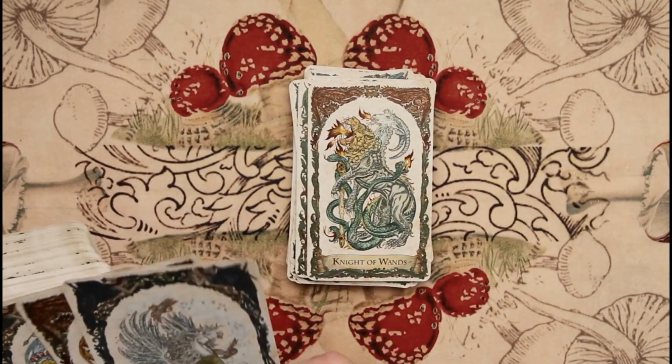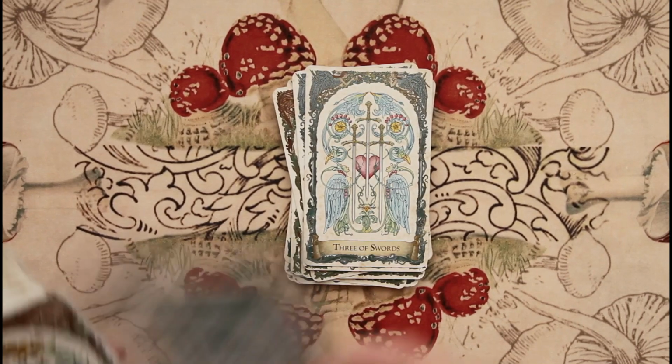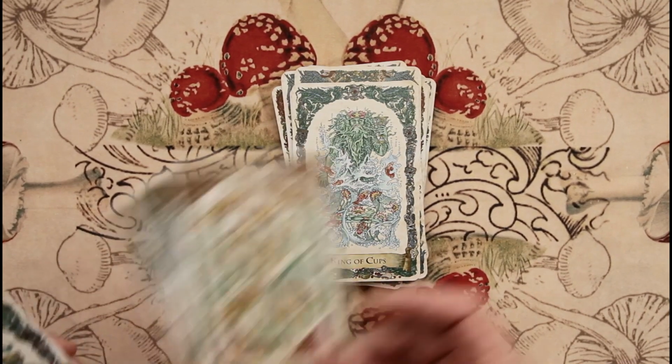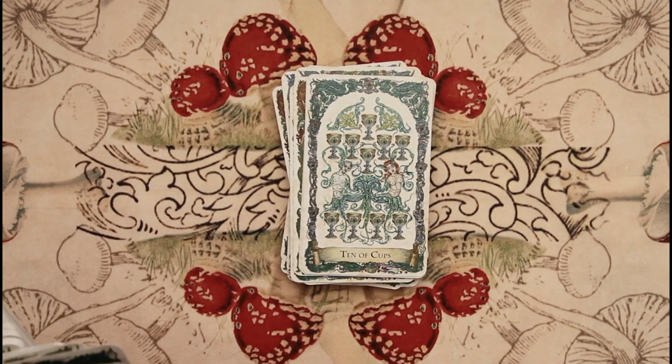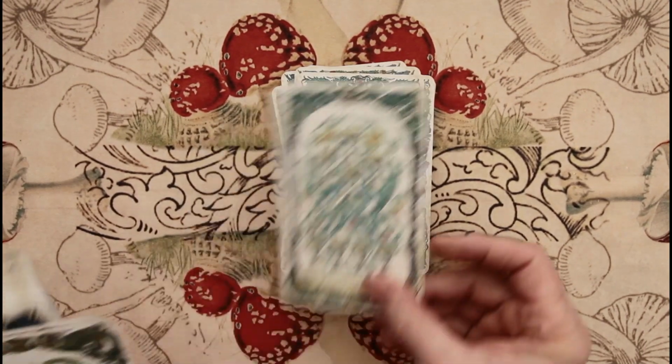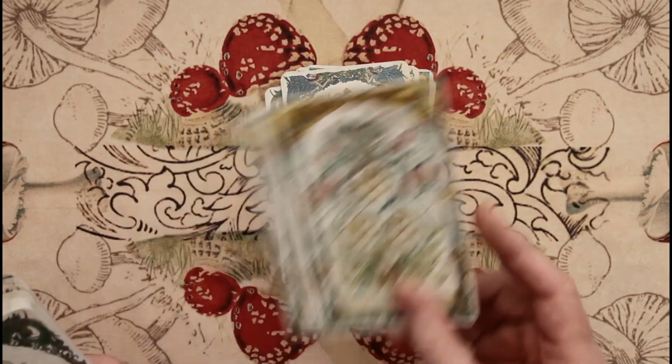It's a really, really beautiful deck. One of the most beautiful decks, I think, that exists. I feel very lucky to have been able to find it. More mermaids. Feel very blessed to have this deck.